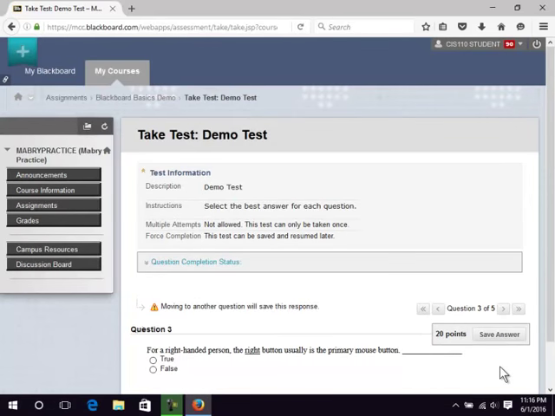I will close the browser to simulate a dropped connection and reopen the test to see if it saved the first two answers.